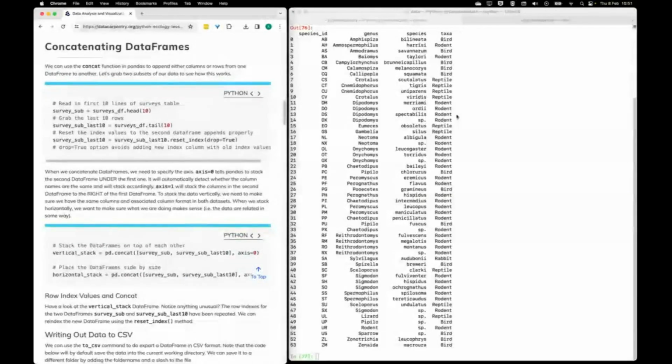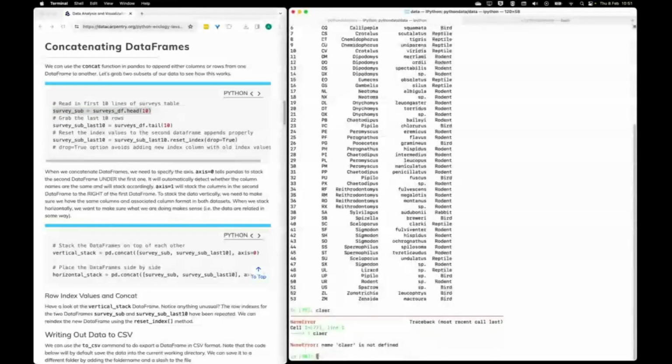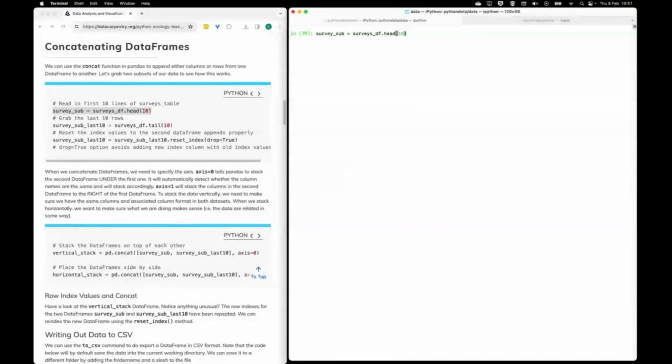So let's take the example where we are combining two data frames. Feel free to follow along and try this in the terminal. The idea is that you have a subset of elements in your data frame. For example, take the first 10 rows in the surveys data frame.